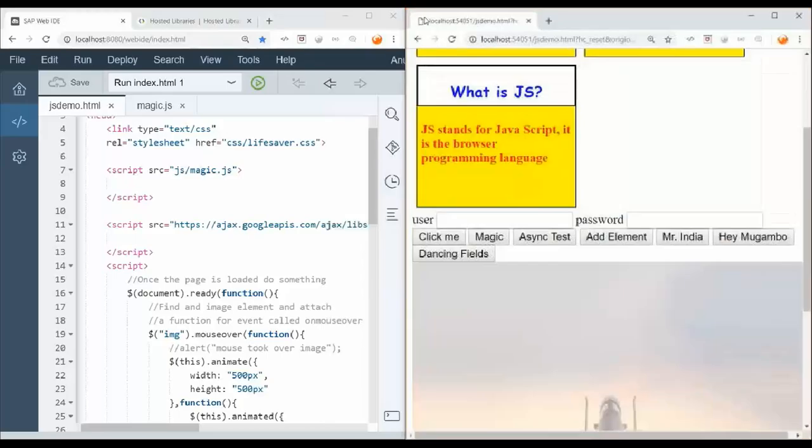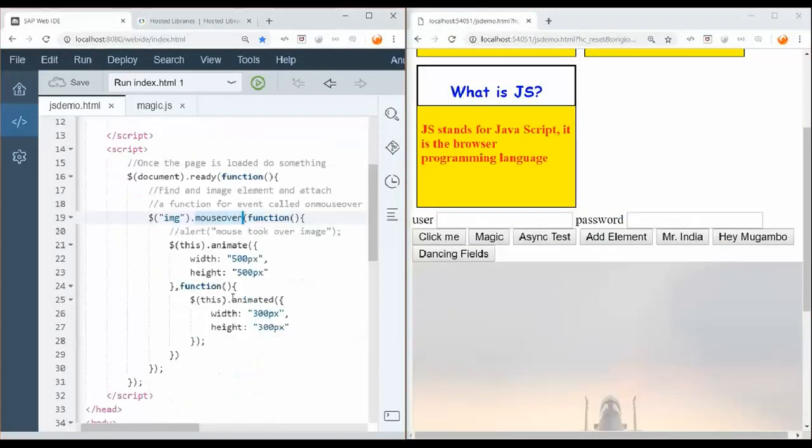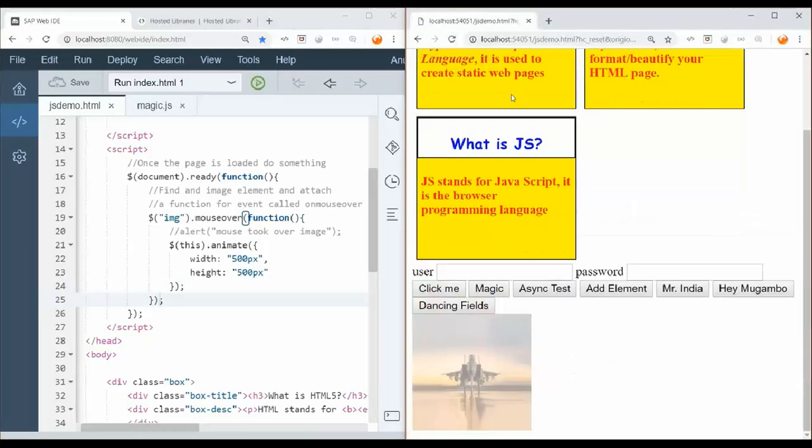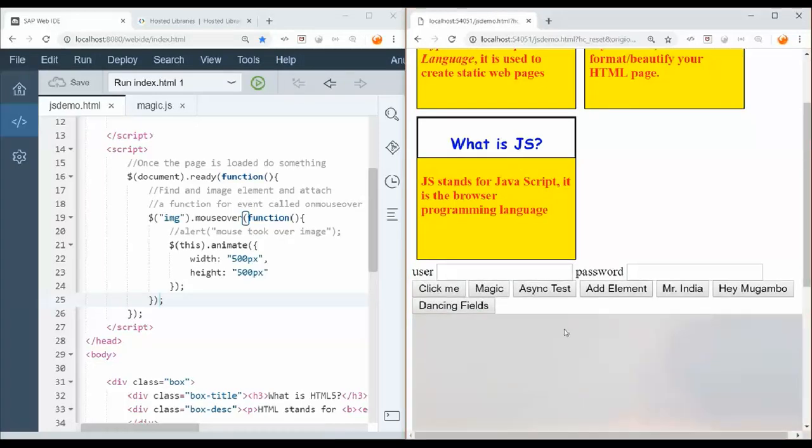Okay. On mouse over, you can similarly have an effect on mouse out. Actually, this callback function is not functioning here. I can ignore it for the time being. Just check if my objects are proper. Yeah. So currently the callback function is not functioning. You see, it is just enlarging the image. Now I want to reduce it down.